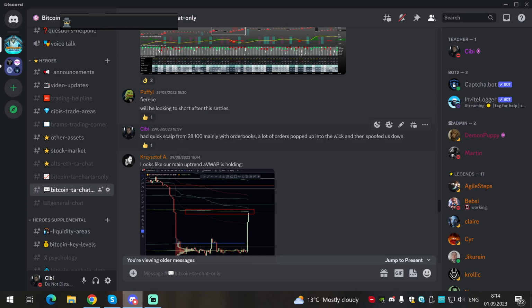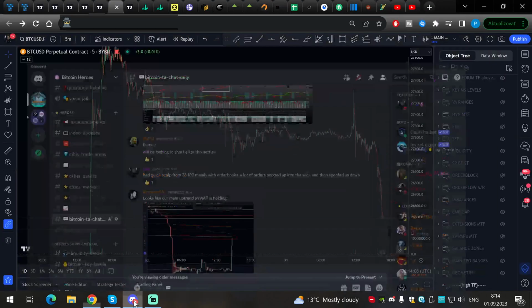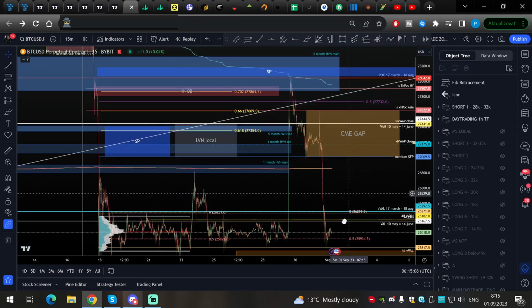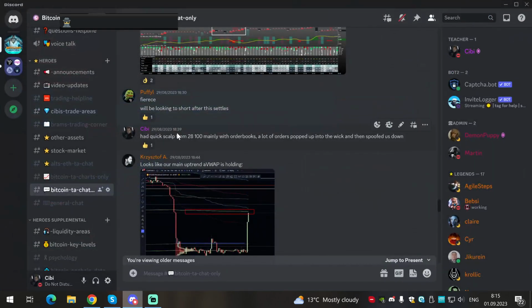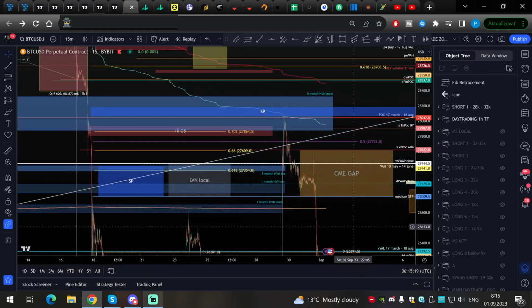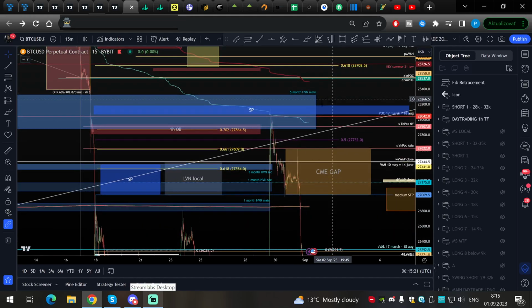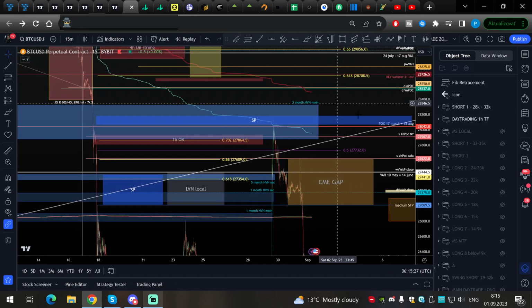It will also hedge my other longs. So perfectly nice. And you see 28,100 in the end was the total top. So you see I'm posting the first short that day, and it was in the end the top of the market. And locally, you see we had single prints here, all right? So locally not much resistance, but from higher time frames, and I was posting that earlier in the group.